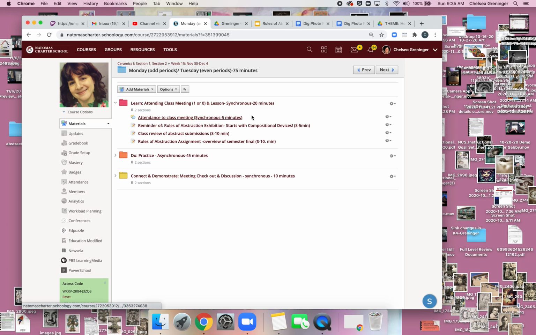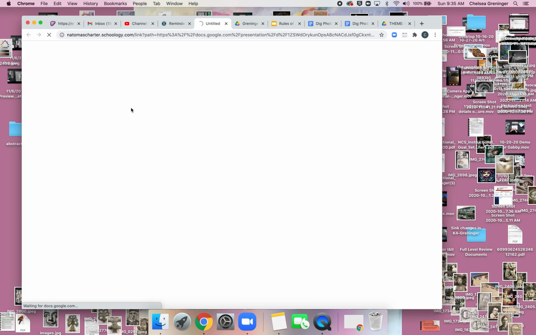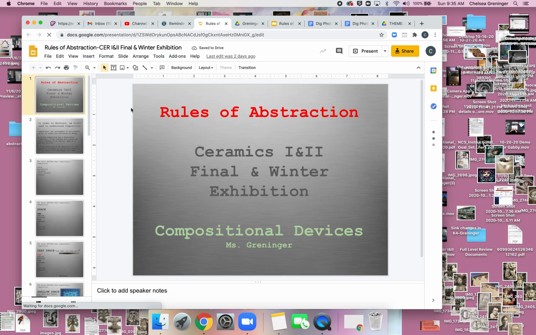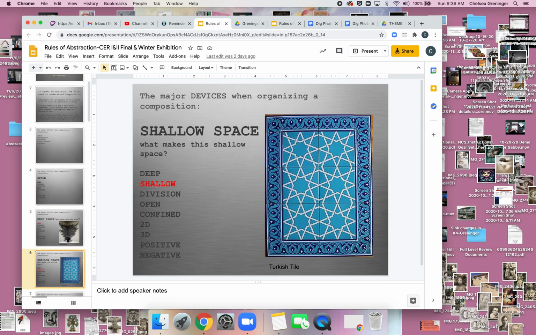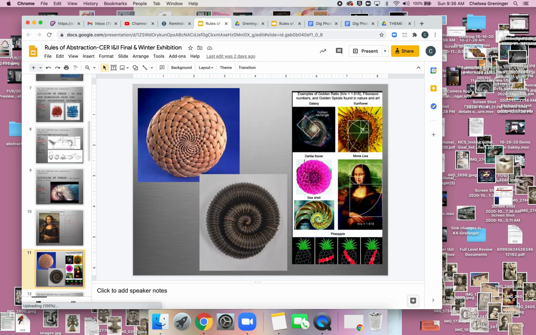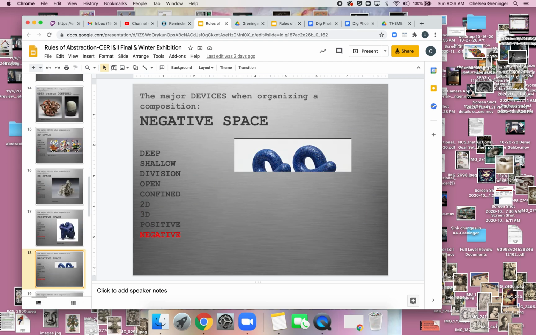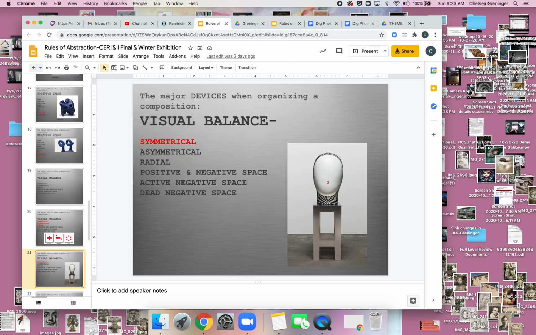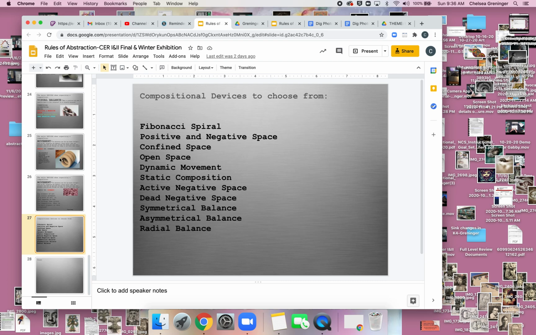This is a reminder of the compositional devices for your project. We talked about these last week before break because they are integral, really important to understanding how to do your semester final. So it might be a good idea to roll through these again and look at the examples, and decide for yourself which ones are most interesting to you. There's a lot of them, and they're all very fun and interesting, but this is the list at the end here of them, and you're going to be choosing 2 of these today to focus on.